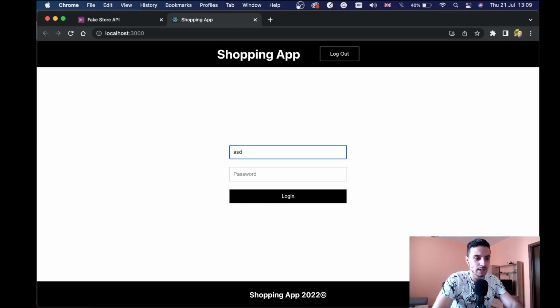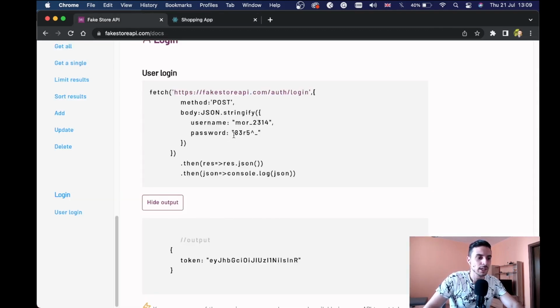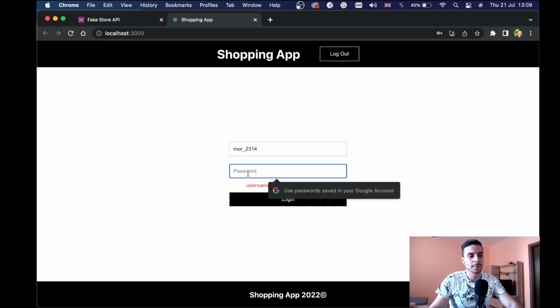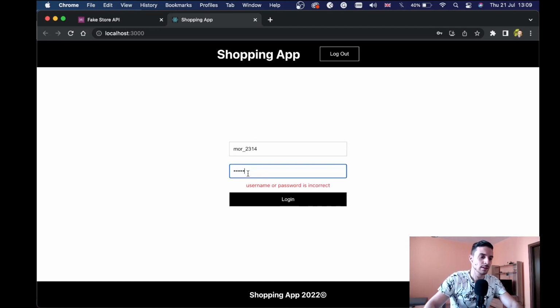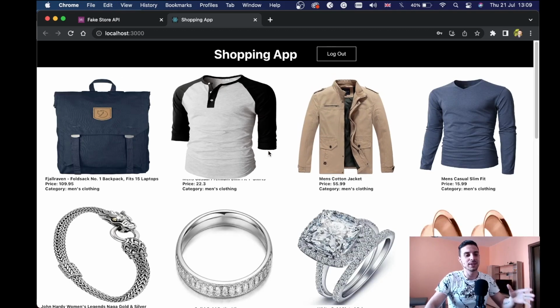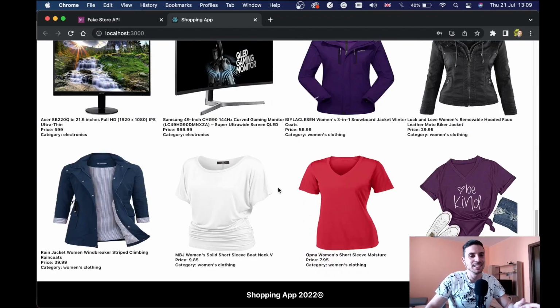By the way, it returns errors only if you type something incorrect. So click the button and you have an error right here. But if you log in with the right credentials, so more2314 and the password, you click the login, and then you are navigated to the shopping app, the dashboard of the shopping app. Isn't that amazing?